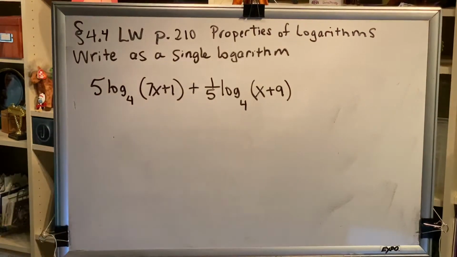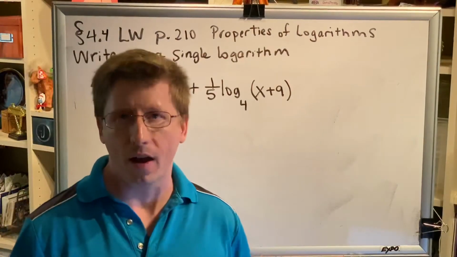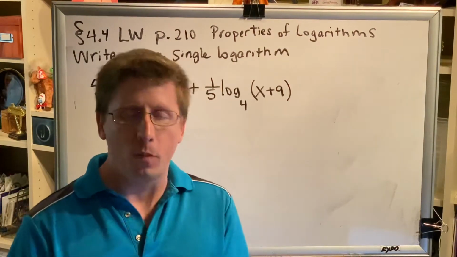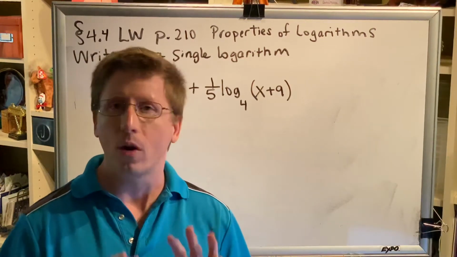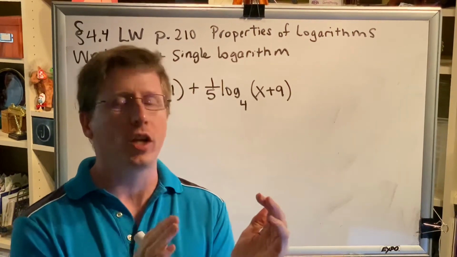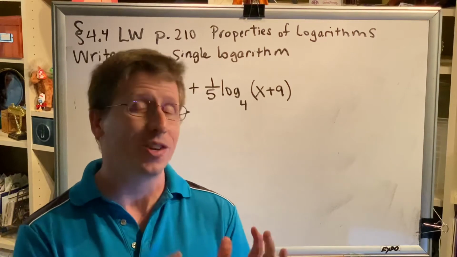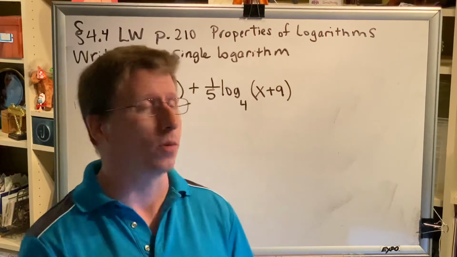two pieces. That cannot be done because the argument is a sum, not a product. You can only break a log into two pieces if the argument is a product or a quotient, not a sum or a difference. Said another way, you can only break a log into two pieces if the argument contains two things that are being multiplied or divided, not two things that are being added or subtracted.